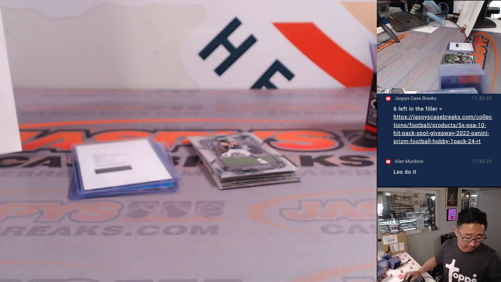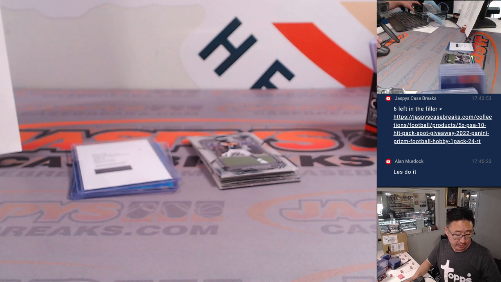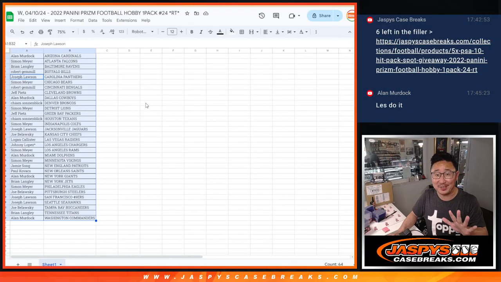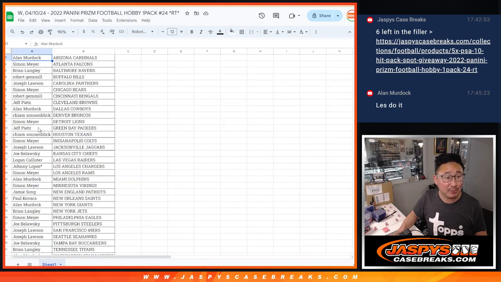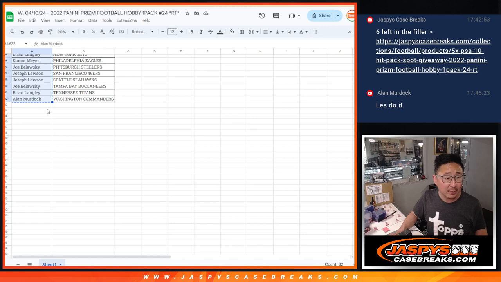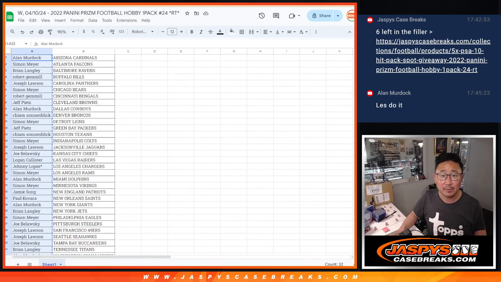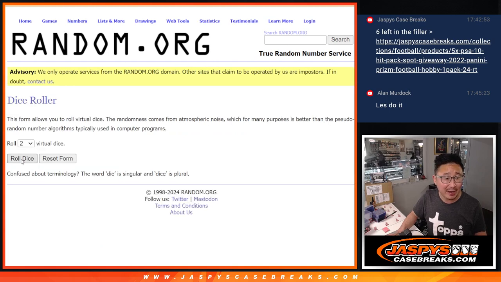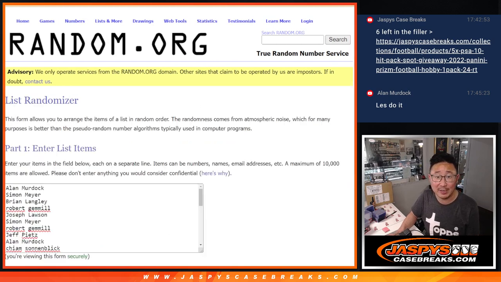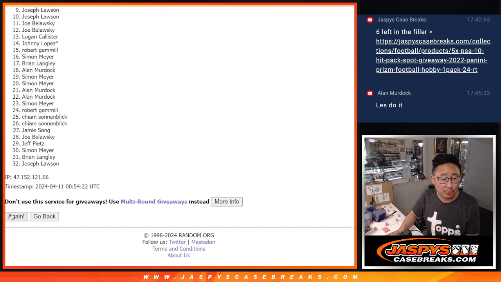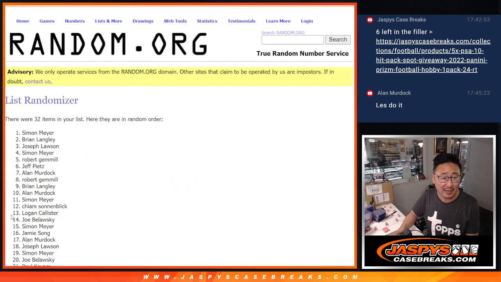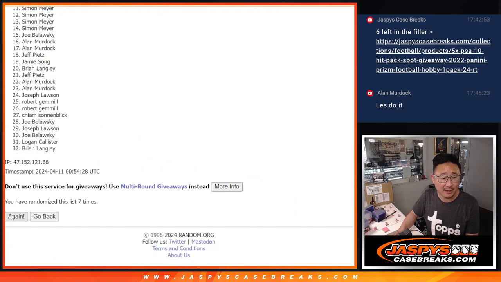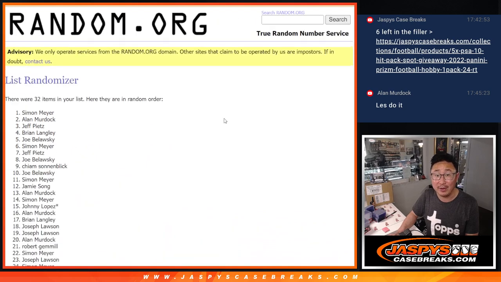Awesome. All right, now let's flip back to the list. There's 5 more hits in this break, and that spot's in that PSA 10 hit pack break. So let's gather everybody's names, 1 through 32, and everyone in between. New dice, new list. And it'll be the top 5 after 12. 6 and a 6, 12 times. Good luck. 1, 2, 3, 4, 5, 6, 7, 8, 9, 10, 11, and 12th and final time.